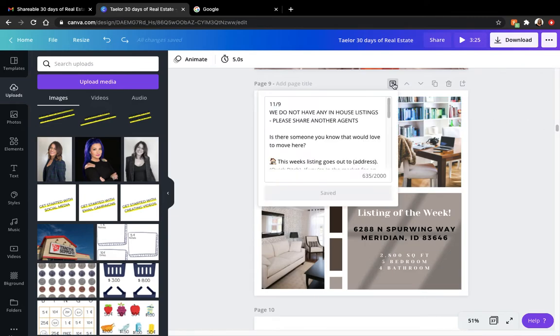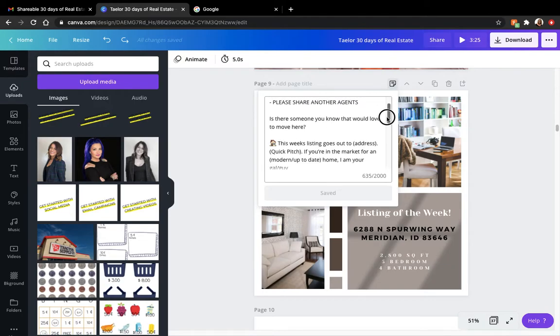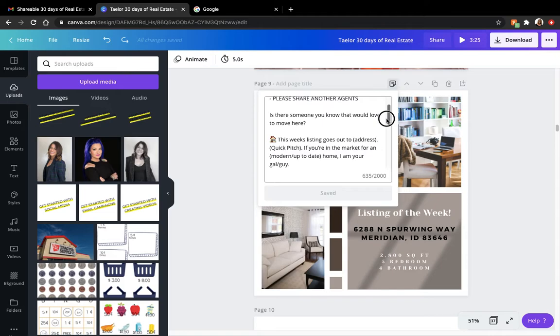So for example, when you click on here, it says the exact date that you need to post them, and then it tells you what you will need to post. On this one specifically, let's say we have an office listing, and then you could post this: Is there someone you know that would love to move here?